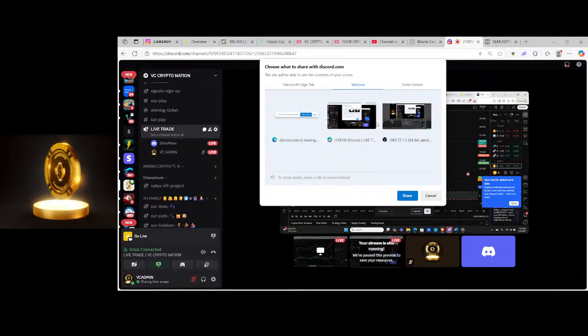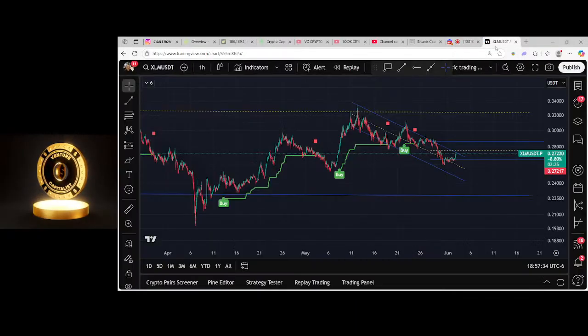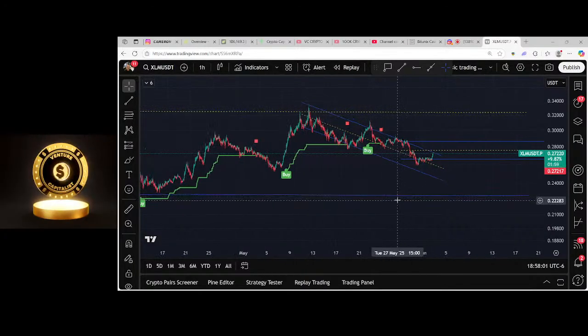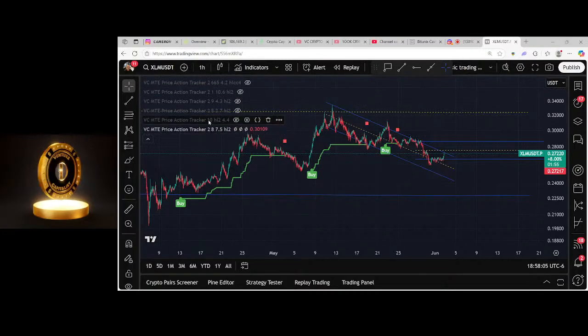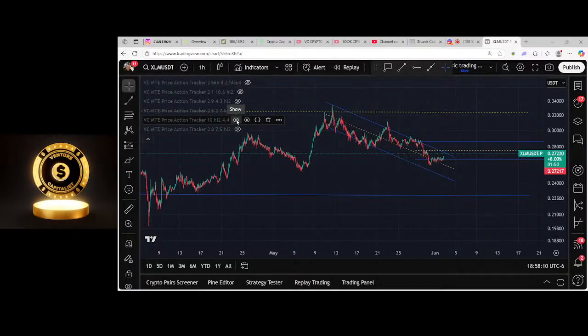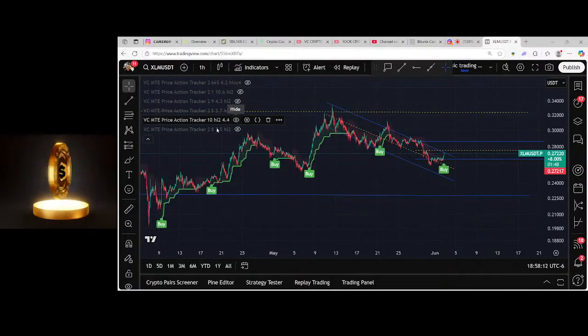Let me know if you see the TradingView screen. Would you like me to close this price action tracker out? Yeah, you're fine. You can close that out.